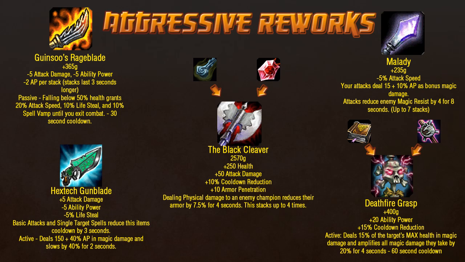Yeah! Guinsoo's Rage Blade, in addition to its normal stuff, which has changed ever so slightly, has gained a new passive where you go crazy with rage if you fall below a certain health threshold, and get extra attack speed, lifesteal, and spell vamp for the rest of the fight. Really freaking cool. Hextech Gunblade has been, well, I don't know how to say it exactly. It's not entirely a rework, it still does mostly the same thing, but the active, instead of dealing a flat 300 damage, deals 150 plus more of your AP, which, if you're building, say for example, Katarina, who almost always gets this thing, will be dealing a lot more damage.